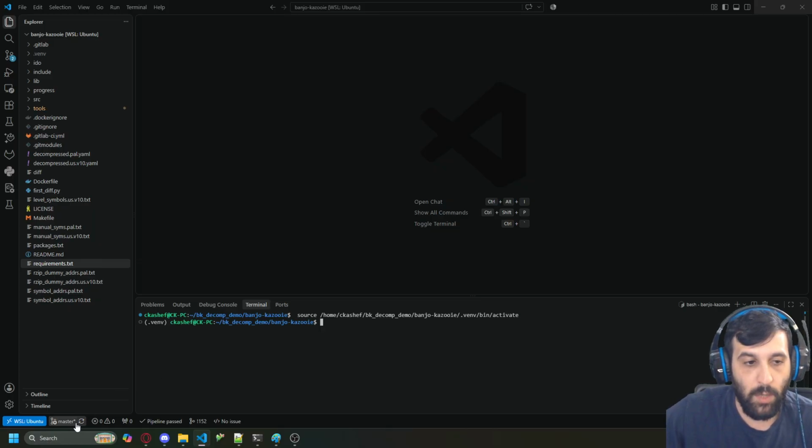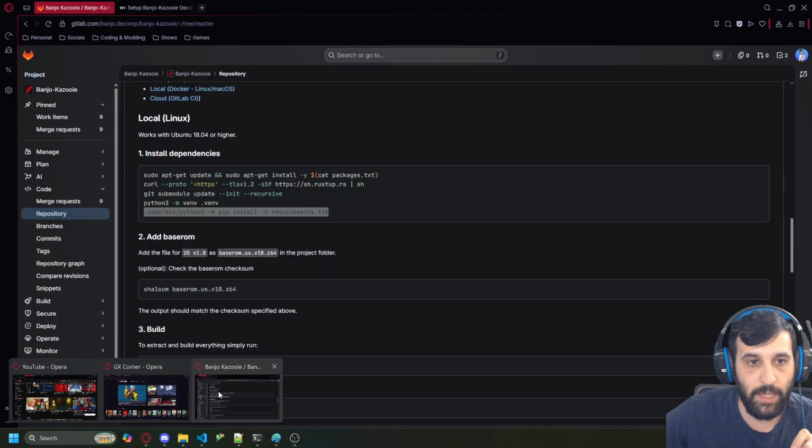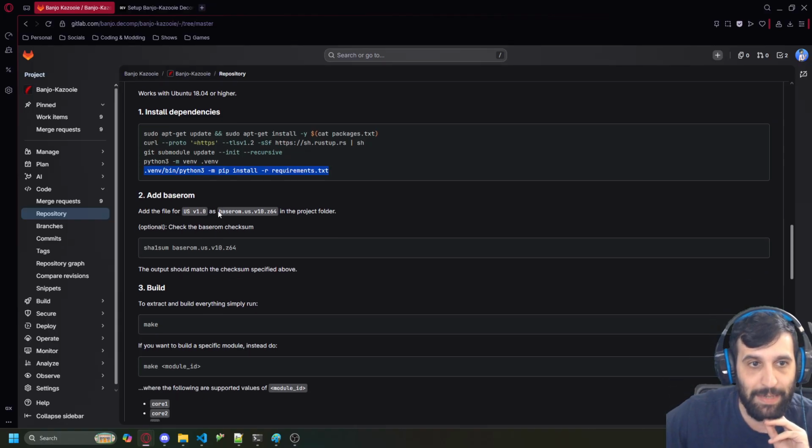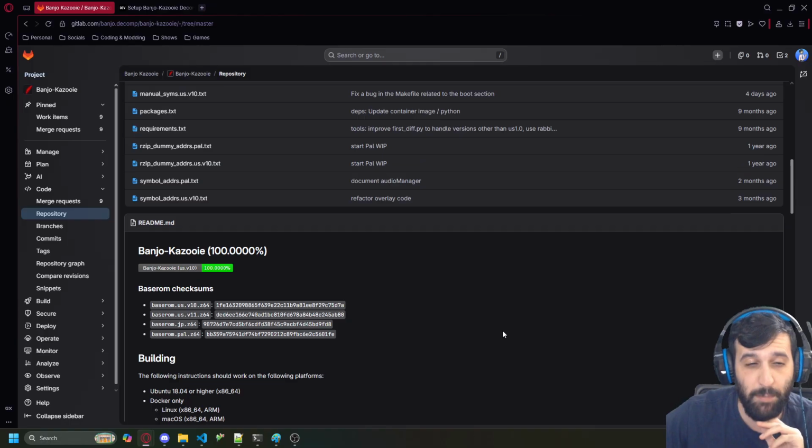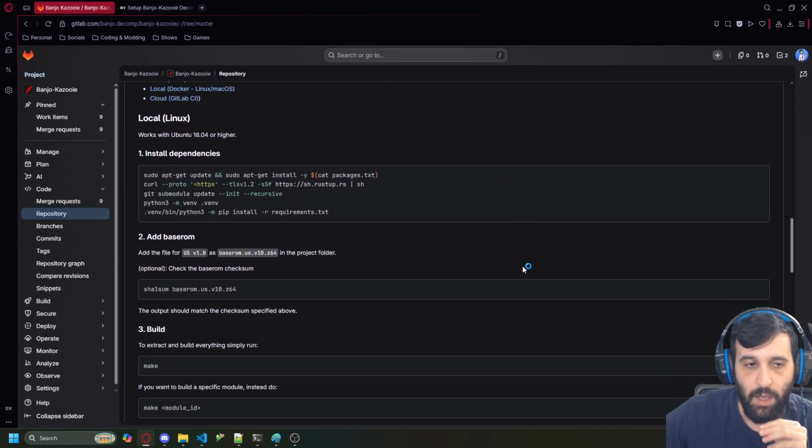Cool. And you'll notice that we are starting, like the default branch is the master folder. Not my choice in words, but whatever. That's just how things were when it was created. However, you also need to copy over a version of the ROM, and it'll show you here. It has to be named base ROM dot, and then whatever version you're using. So you can use like PAL or whatever, right? But I don't think 1.1 or Japanese are supported yet. So just a heads up on that.